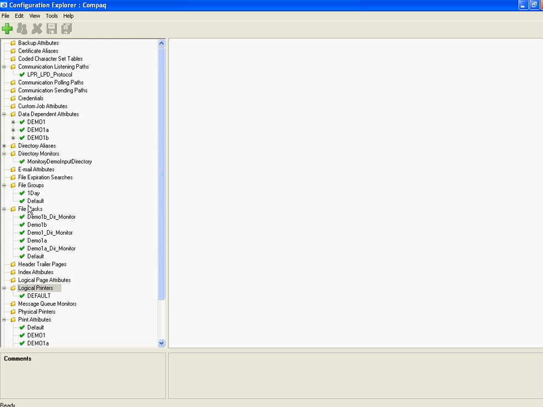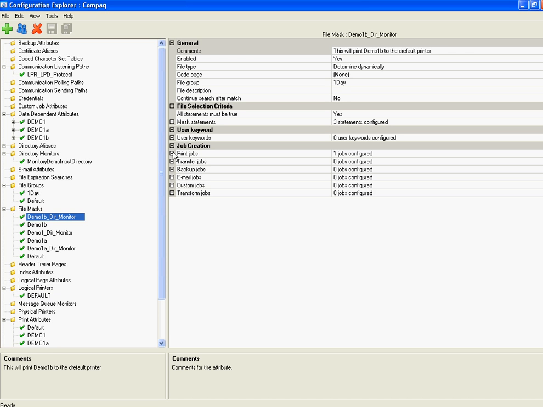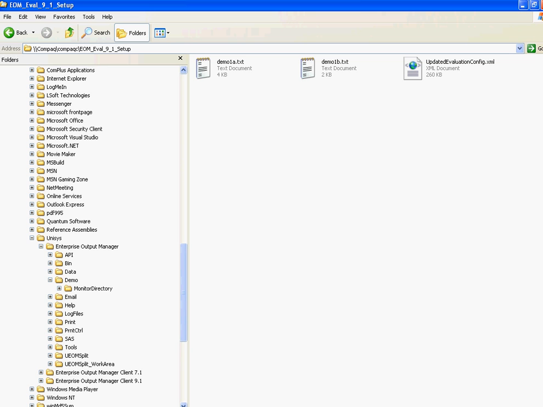The data then gets applied to a file mask, which we have a number of set up here, and if the mask is successful, then one of these jobs will be actioned: a print job, a transfer job, a backup job, an email job, a custom job, or a transform job, which is transforming an XML file from one format to another. So now that we've loaded this configuration in, and it's been saved, let's go back and run one of those print jobs through EOM.